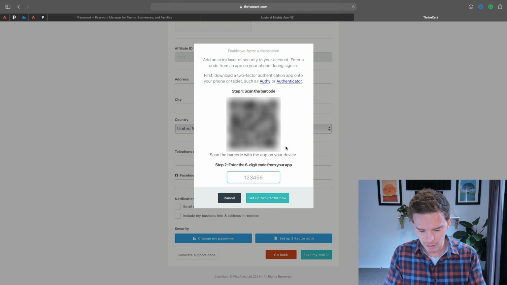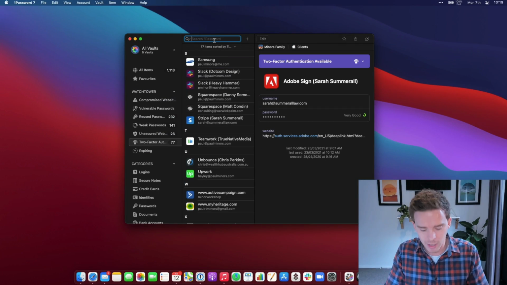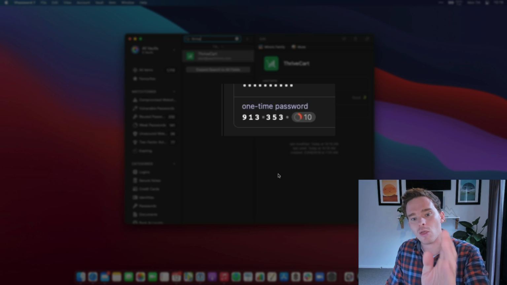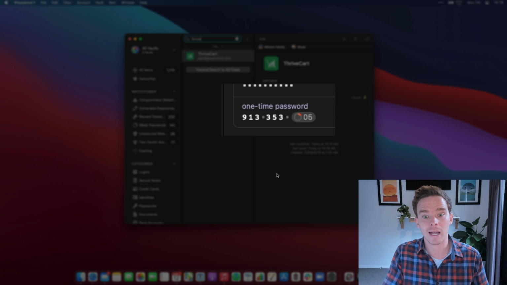I'm going to log in using Face ID, and then let's go to Thrivecart. Now, if I edit the login details for this account, I have an option here to add a one-time password. And I'm going to click the little QR code icon. It's going to launch the camera. There you go, you can probably see me. I'm going to point this at my screen, and I've now scanned that QR code, and I'm just going to click Done. Now if I go back to my 1Password account, you can see the one-time password, this 6-digit code, has now appeared in my login details.